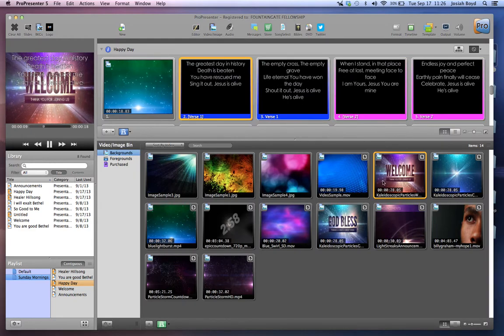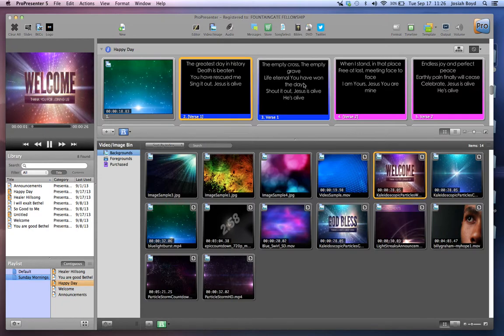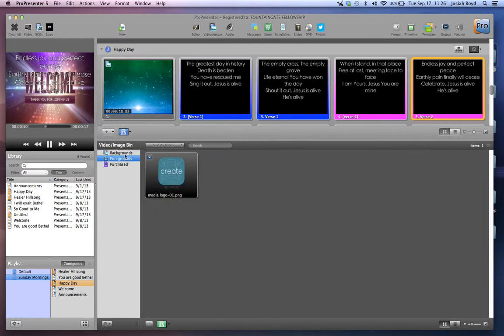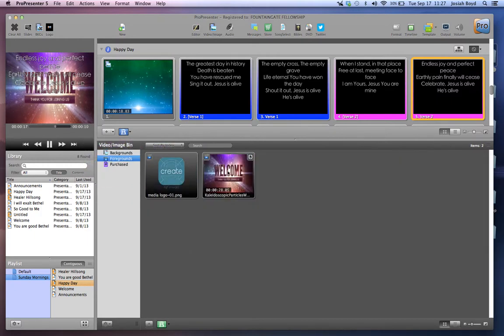So whenever I select the welcome, we want that to override everything else. An example would be whenever you select logo, it overrides everything else. So see, there's nothing else going on. So the reason our welcome sign can be overridden by words or text or anything else is that it's currently in our backgrounds folder. And a simple fix will be to move it to our foreground. So you just slide it over, move it to foregrounds, and now there it is.